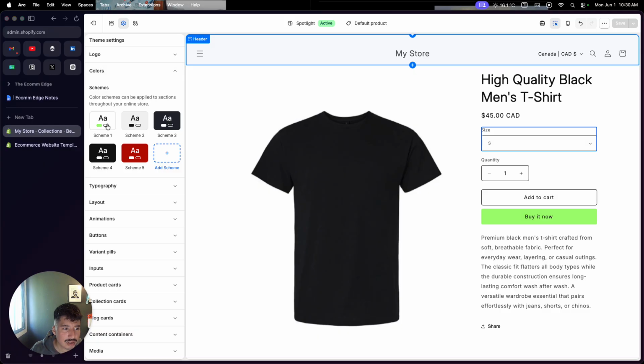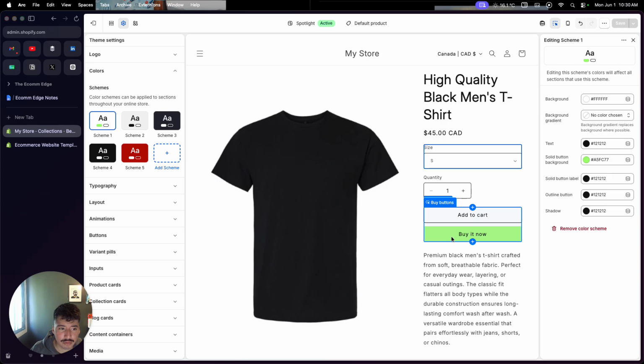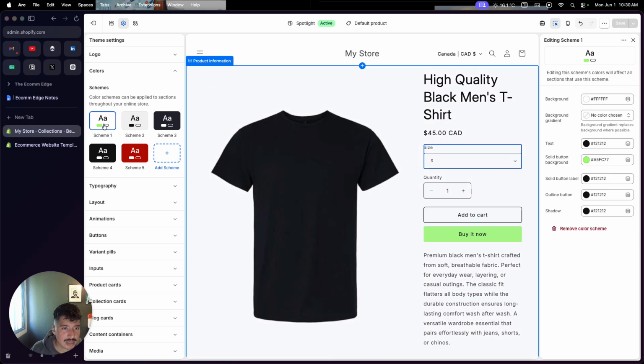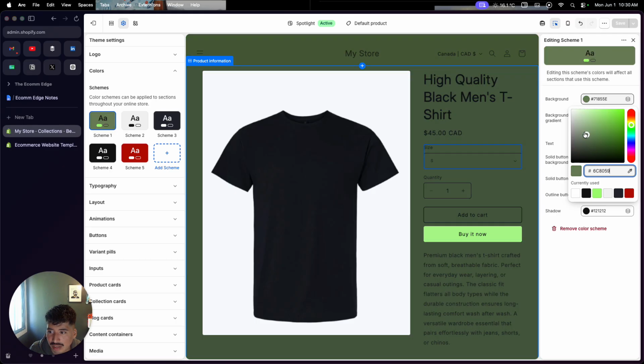And we have the schema right here. Let's say I really like the green, the light green. So I could go ahead and just select the schema, and as you can see here, I have the information here to edit. So I want the background to be maybe yellow. As you can see here, it's changing everything.